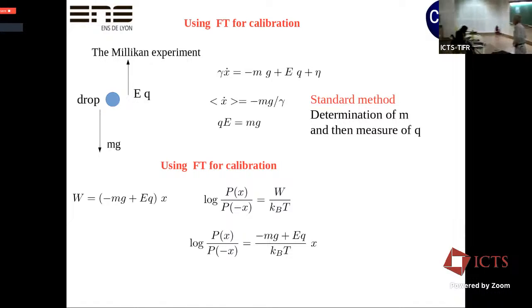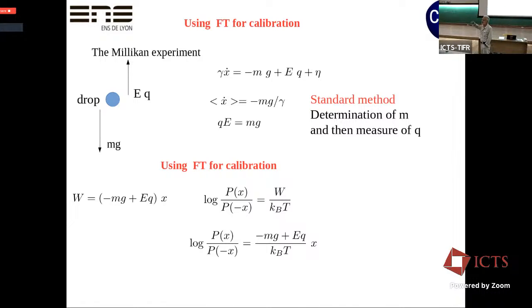I think I lost track of the proposal. You're measuring what? You're measuring the distance traveled in... Yeah, definitely distance traveled, exactly as Millikan did. I don't do anything different. I'm just measuring the travel. But as I know that there are two forces applied, the work is just (N minus mg plus aq) x. Okay. So you keep the same drop you propose.